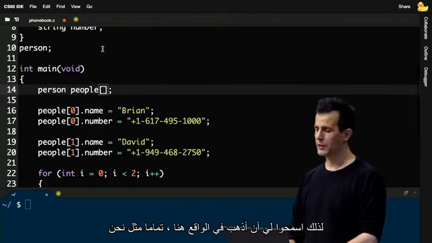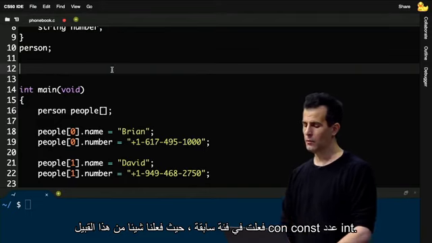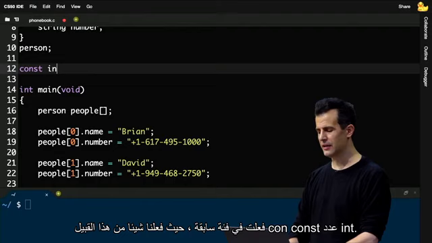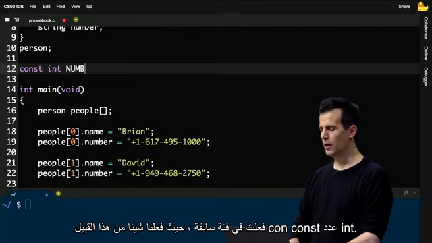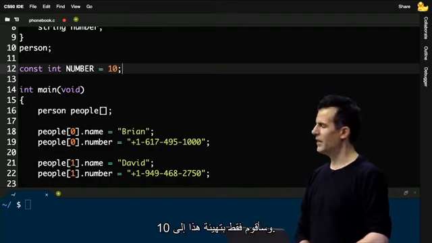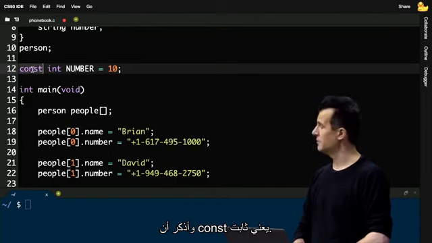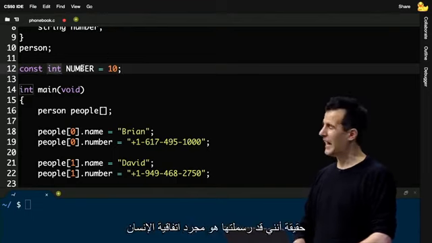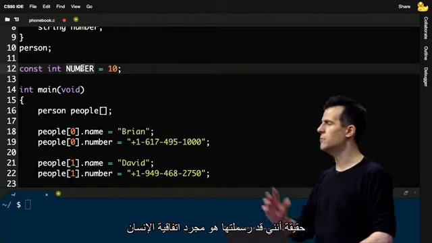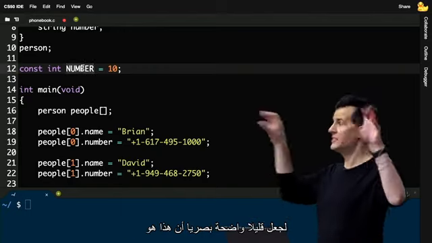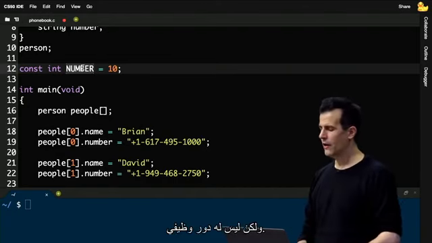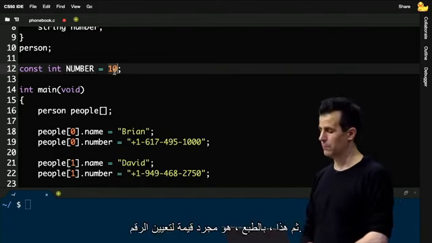Better still, I could allocate myself a constant up here. So let me go up here, just like we did in a previous class, where we did something like this: const int NUMBER, and I'll initialize this to 10. Recall that const means constant. That means this variable can't change. Int, of course, means it's an integer. The fact that I've capitalized it is just a human convention to make it visually clear that this is a constant, just so you don't forget, but it has no functional role. And then this, of course, is just a value to assign to it.